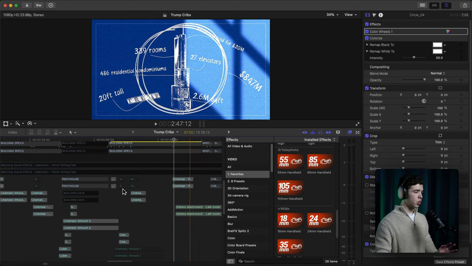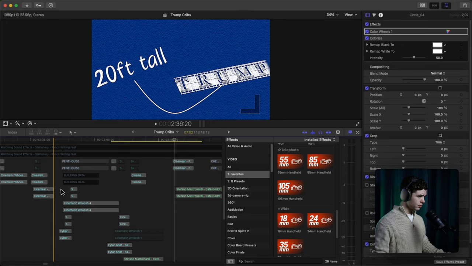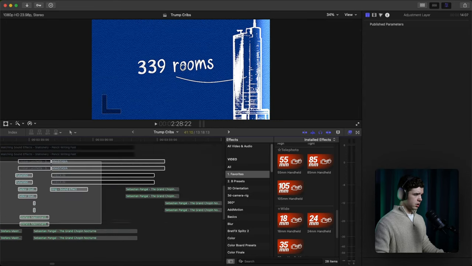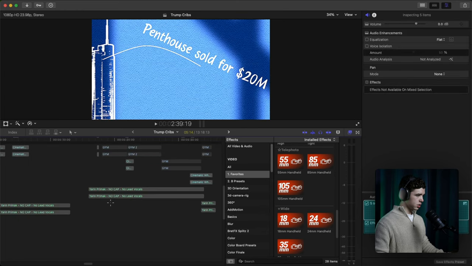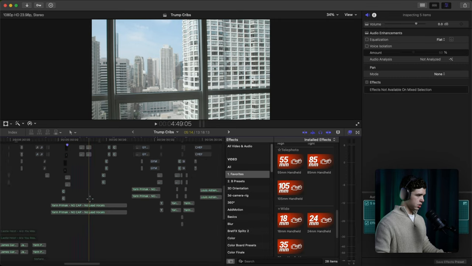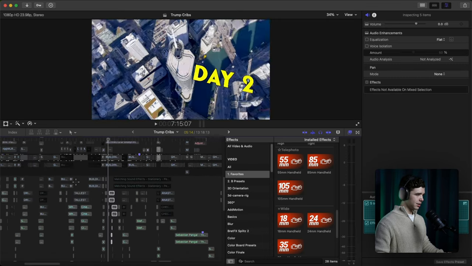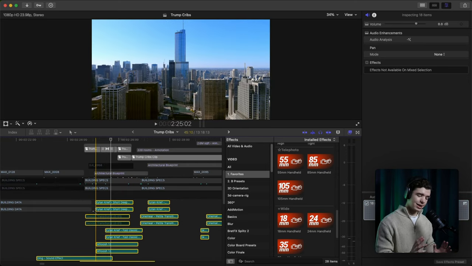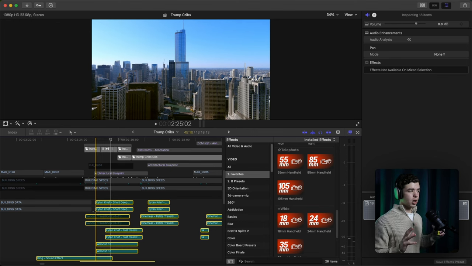Now the sound effects is a whole different story. I kind of went in detail on the last video that I did about this. But I'll go over this quickly. If I just select the, go back, zoom out. Where am I at? Okay, there. All of this was downloaded. I've had these sound effects for so long, I almost forgot where I downloaded it from. But you can get stuff similar to this a lot of places. Envato Elements, Artlist, any other music website, stuff like that. You can, most of the time, find sound effects very close to this.